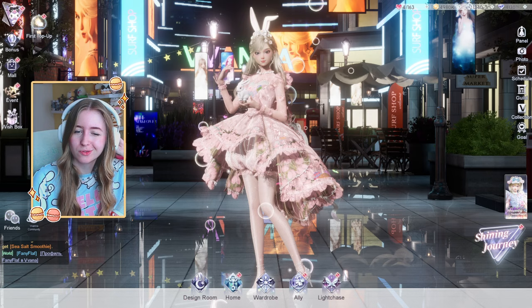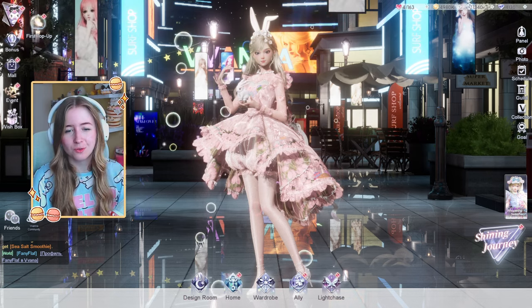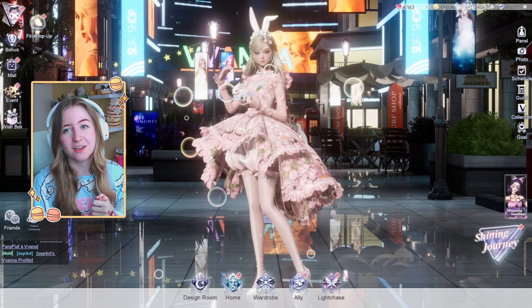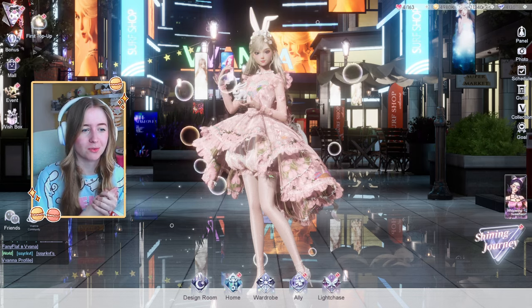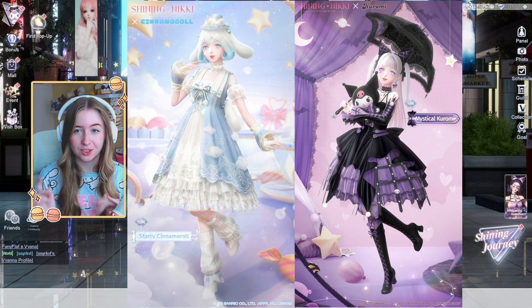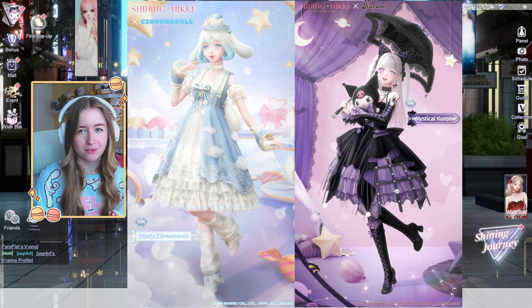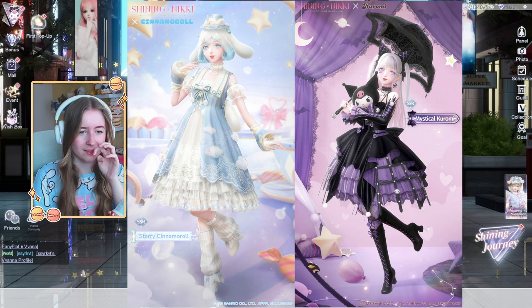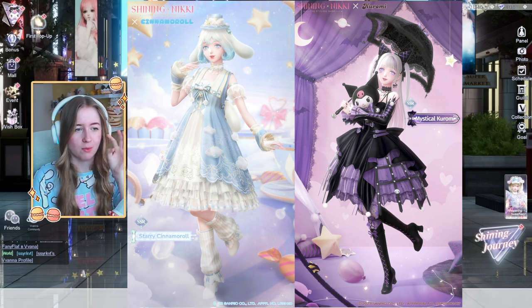I tried to make sure I had a little bit more diamonds so I did top up, though I don't even think it's going to be enough because I only recently did pulls for the last event. Before we get into pulls, I want to do one more comparison — Shining Nikki has done a few Sanrio collabs in the past and I want to compare these. These are the Cinema Roll and Kuromi outfits from Shining Nikki. I think I prefer the Cinema Roll one from Life Makeover and maybe the Kuromi one from Shining Nikki, though Life Makeover has more details.